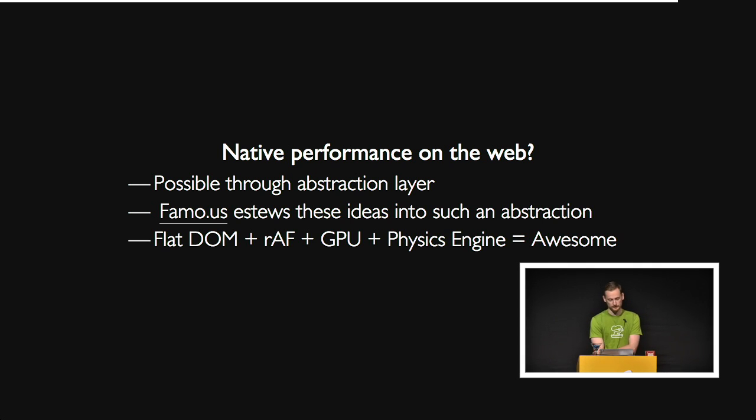And they use a number of strategies. They use a flat DOM, so the DOM structure is really flat, so it's easy for the style recalculation to happen. The more complex the DOM you have, the more work the browser has to do when it needs to recalculate the styles, because it needs to traverse all the nodes in your document. They use requestAnimationFrame to do it 60 times a second. They make sure everything's put onto the GPU, so they use the matrix3d transform. And they also have a built-in physics engine, so you can get that nice stuff. Where I was dragging my head around before, that was using the Famous thing, so you can get the spring physics happening. And it's really quite good.